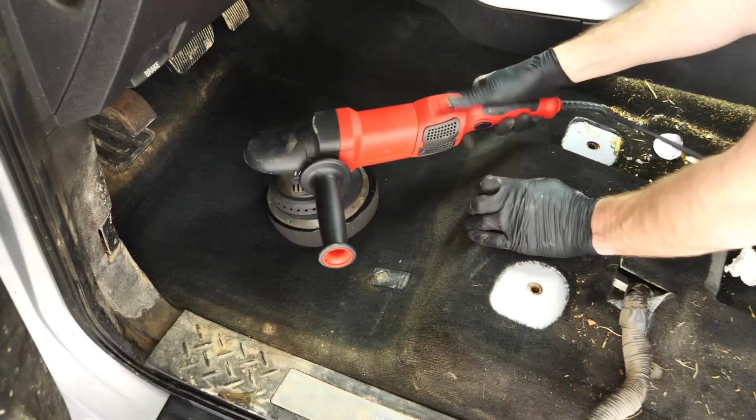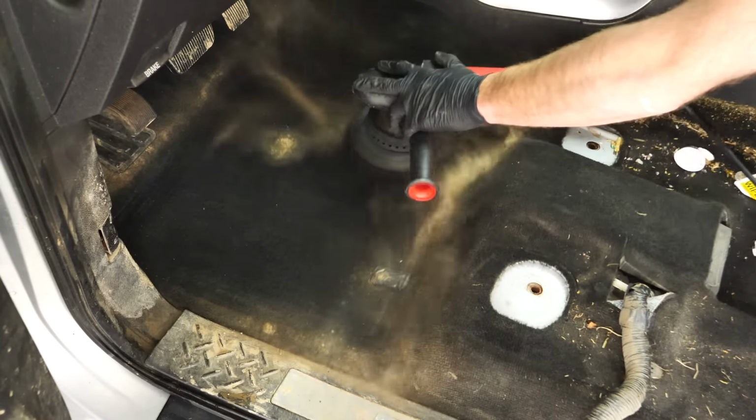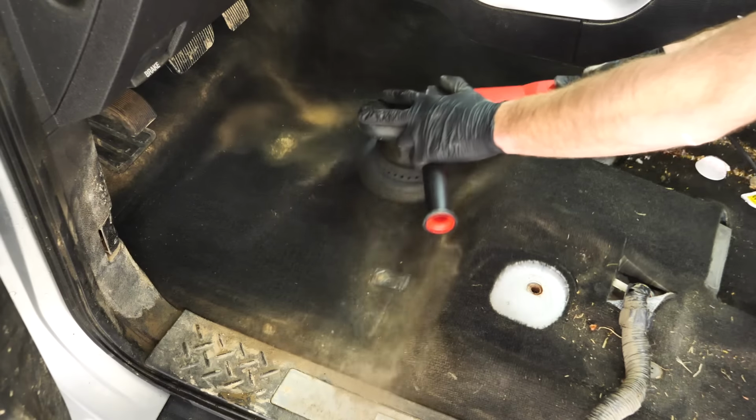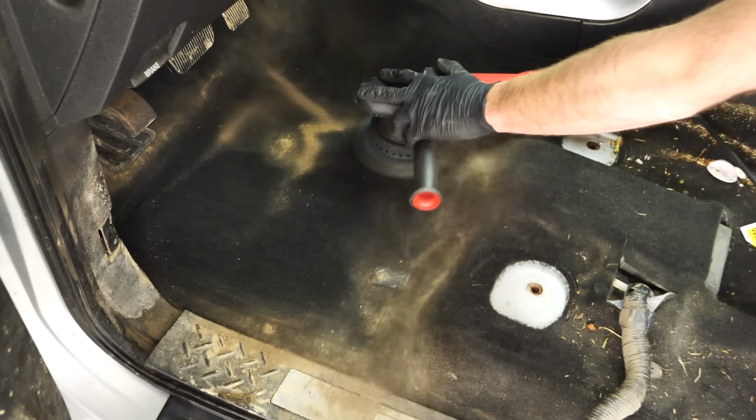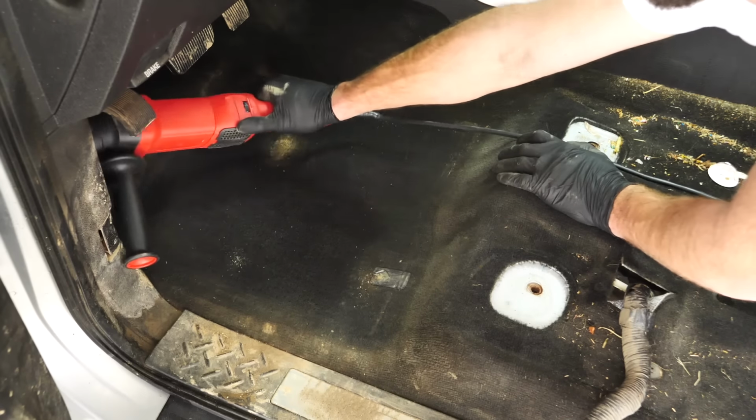And in the last video, you guys saw me use my dual action polisher as a way to cause the floor to vibrate, which released all of this dust. Even after the vacuuming initially, this is all the stuff that came out, which was pretty cool to see.